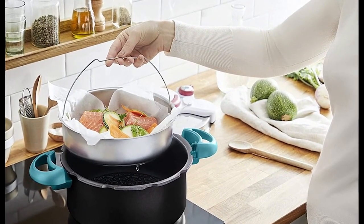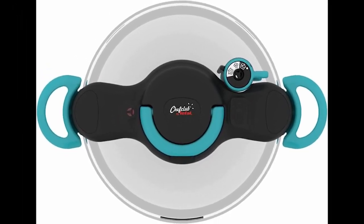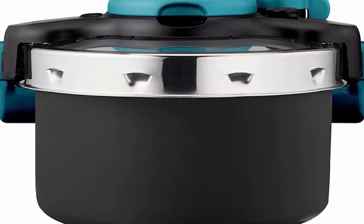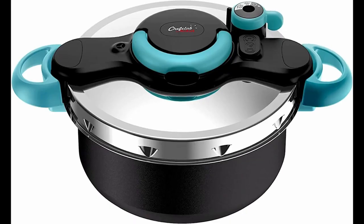With this, you have the choice, depending on your needs, to cook either twice as fast or slower, but benefiting from up to 80 times more vitamin C in food. Just simply turn the cooking dial to choose between express or simmer. Plus, the titanium non-stick coating makes it extremely easy to clean and provides lasting performance for years.